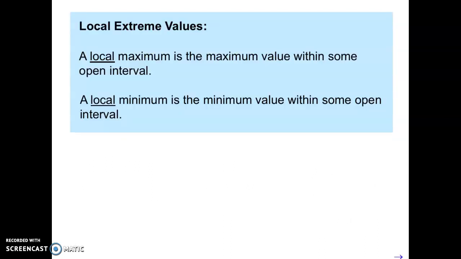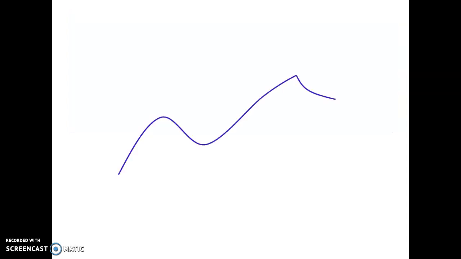A little bit more with vocabulary here. We'll talk about local extreme values. A local extreme value is a maximum value within some open interval. And a local minimum value is a minimum value within, again, some open interval. Now, Leibniz and Newton on purpose made this kind of ambiguous. In other words, in a given neighborhood, there might be a value that is higher than the points around it, or lower than the points around it. But again, the open interval is ambiguous depending on what the function is.